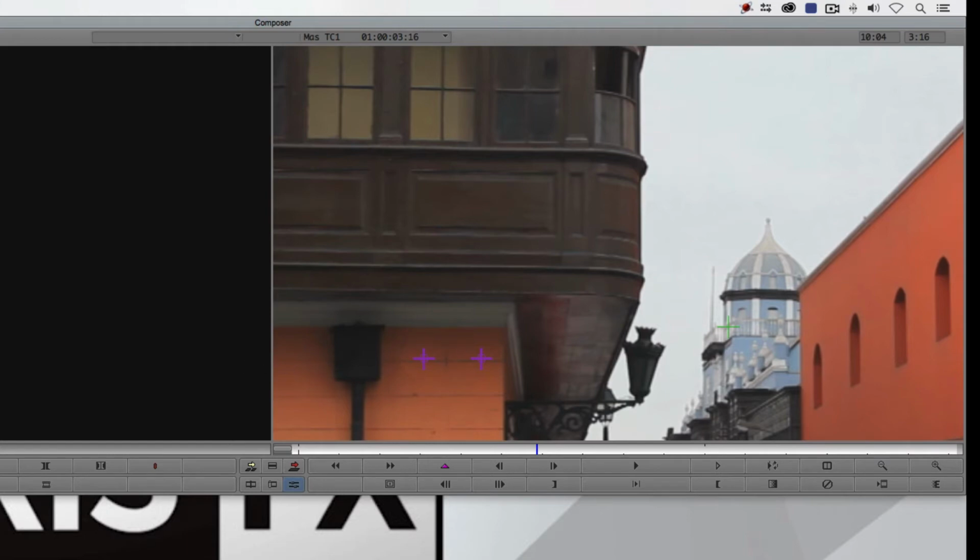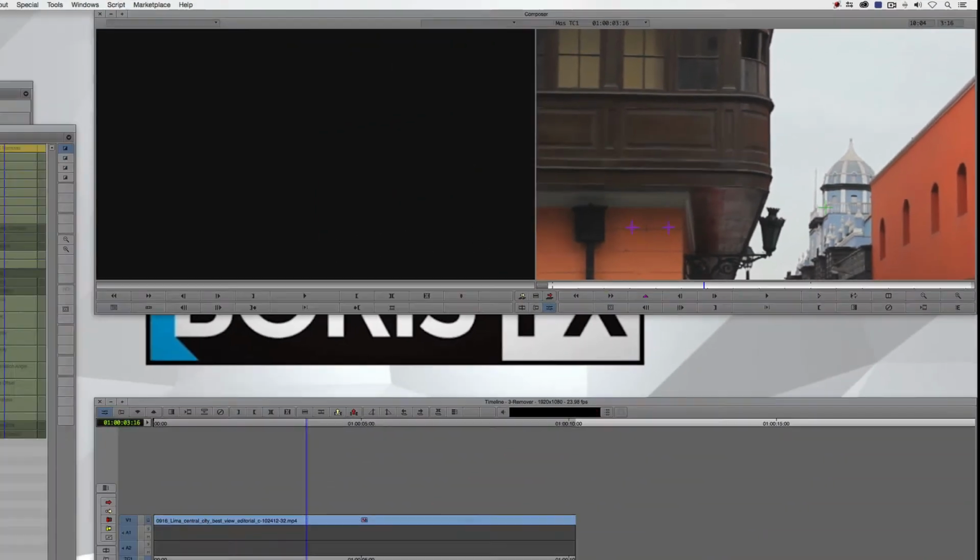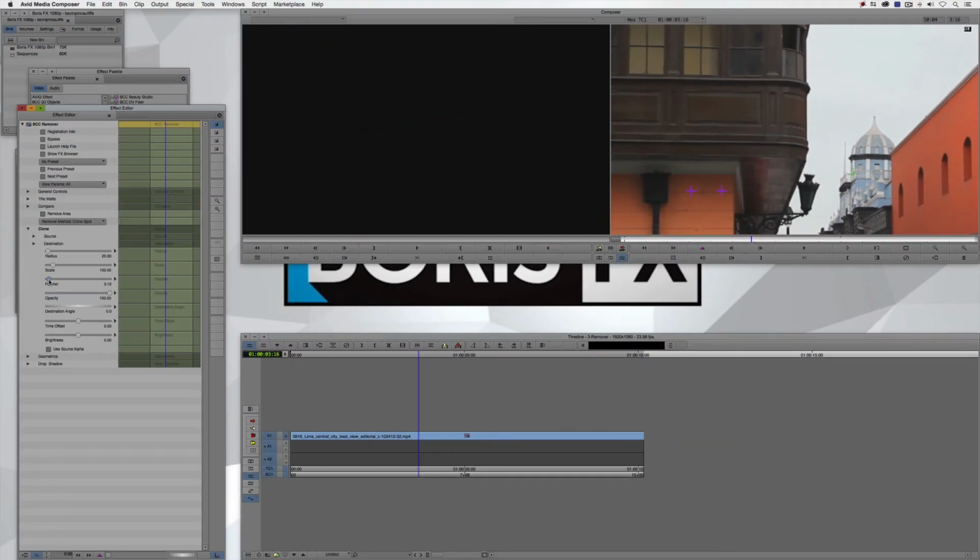And all I'm going to do is twirl down my clone here because I need to do a little bit of a feather. I'm also going to adjust the radius a little bit. Let's bring it down. Let's put it at about 15. Now of course I'm going to have to move this over a little bit, and that's okay, just to make sure we cover up the wall. And guess what we've just about done? I might need to give it a little bit more of a feather.